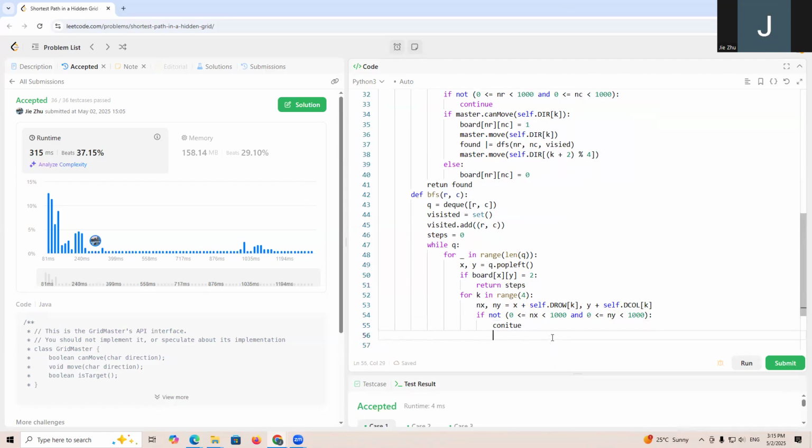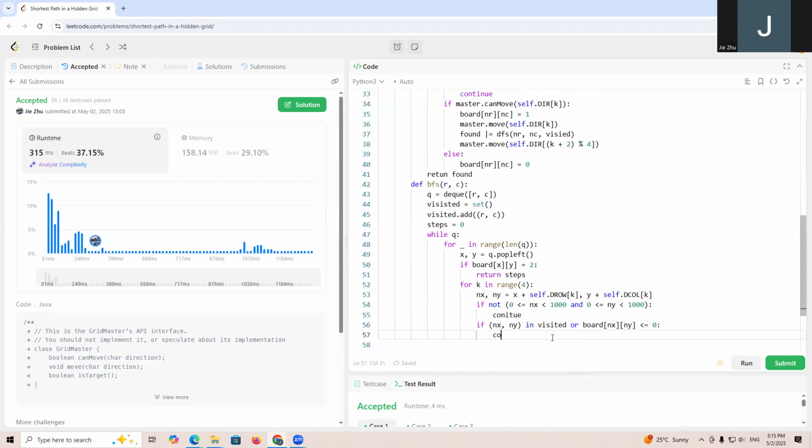Let's say if nx, ny in weighted, or the value at nx, ny is smaller equal to 0, we're going to continue, right?